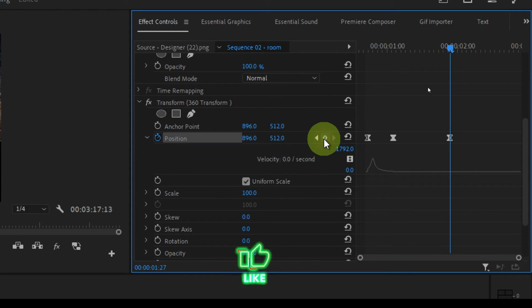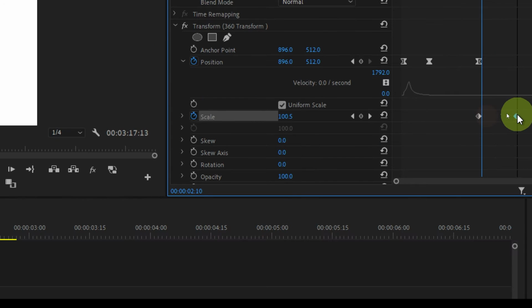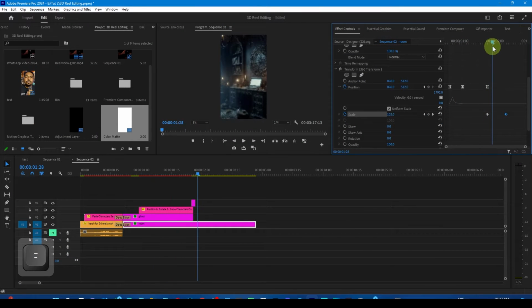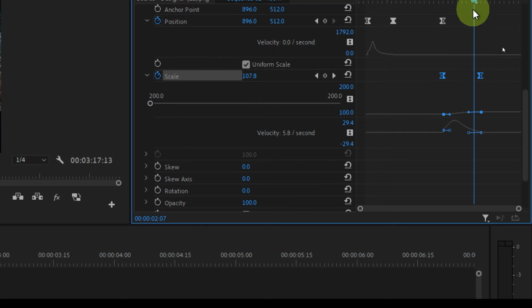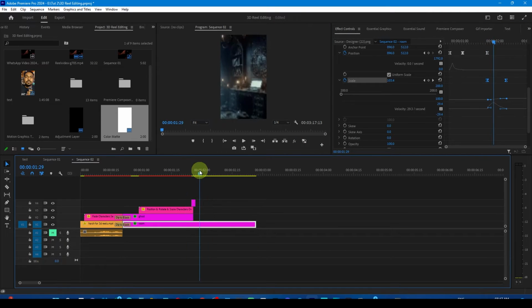Add one keyframe on the position and we will keep the same position and drag this keyframe little back. Add one keyframe on the scale, move it little back and here increase the scale and move the scale keyframe little bit more away. Now see the preview. Now make the graphs of these keyframes like that also. Now let's see the preview. It will flash and then it will zoom in and soon here will be our text.